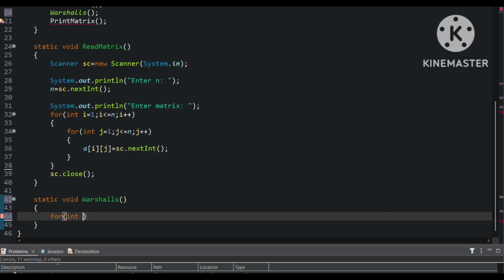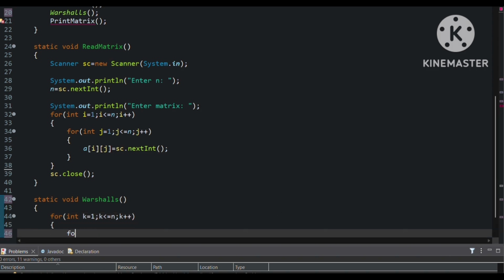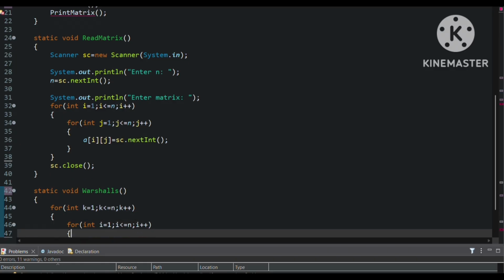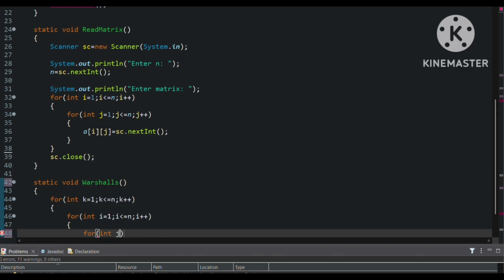There will be three for loops: int k is equal to 1, k less than or equal to n, k plus plus, and the second for loop runs from 1 to i less than n, and the third for loop runs from j is 1 to j less than n.